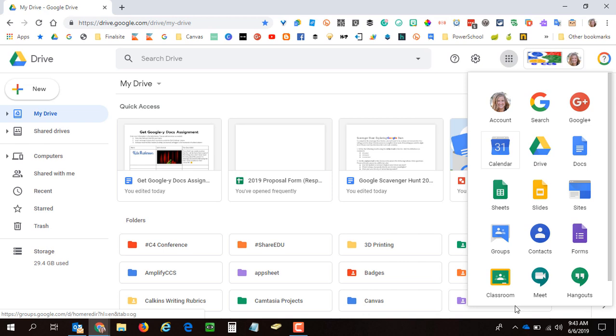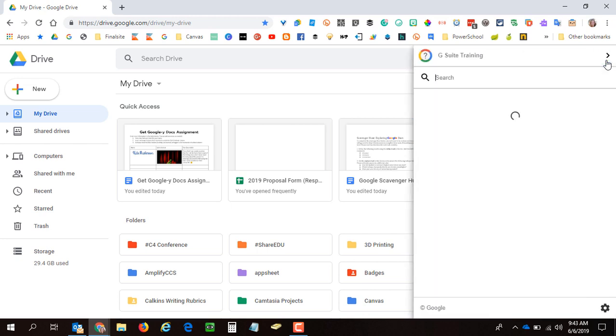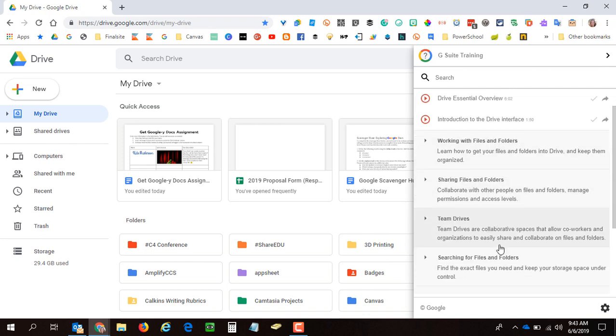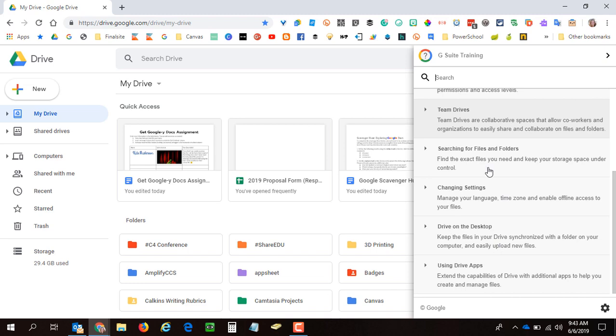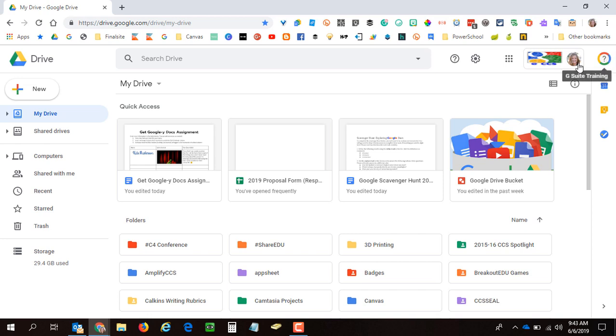You have your apps picker here, just like when you open up a new tab, so if you need to jump into something else from Google. This is an extension called G Suite Training, and we'll talk about this in the apps and extensions. This is a great extension to install because it basically is an entire help website built into Google Drive, and this will show up in all of the individual tools as well. So you can search it for questions. Some, like these videos, will actually take over your screen and highlight areas and help you navigate. Incredibly helpful.